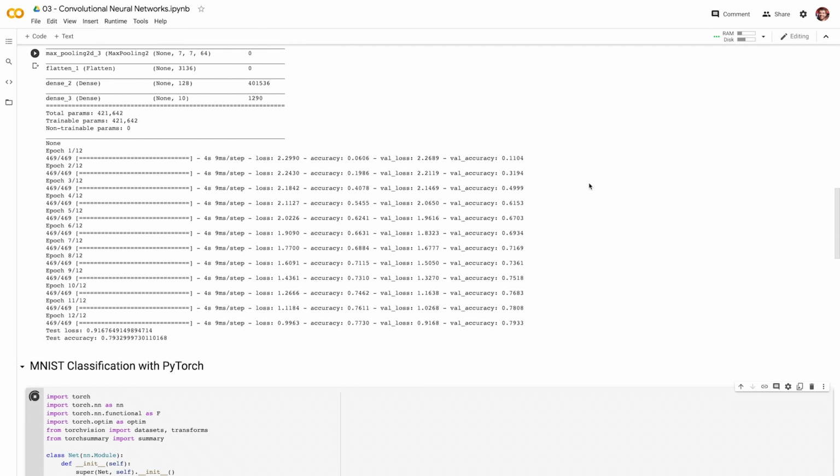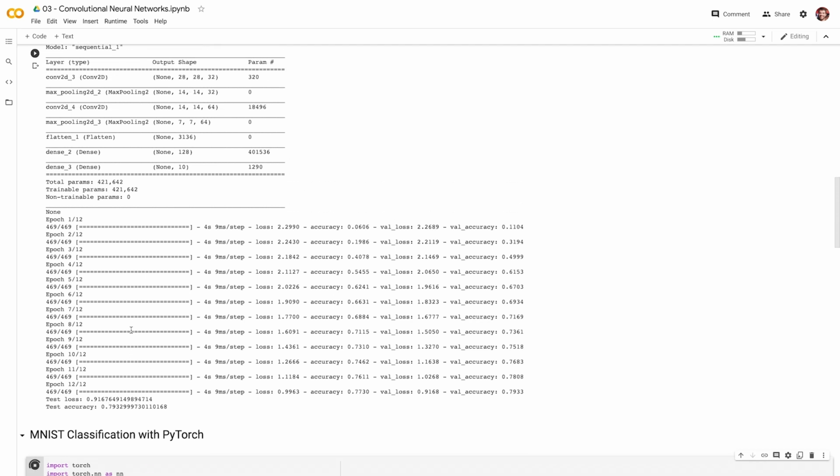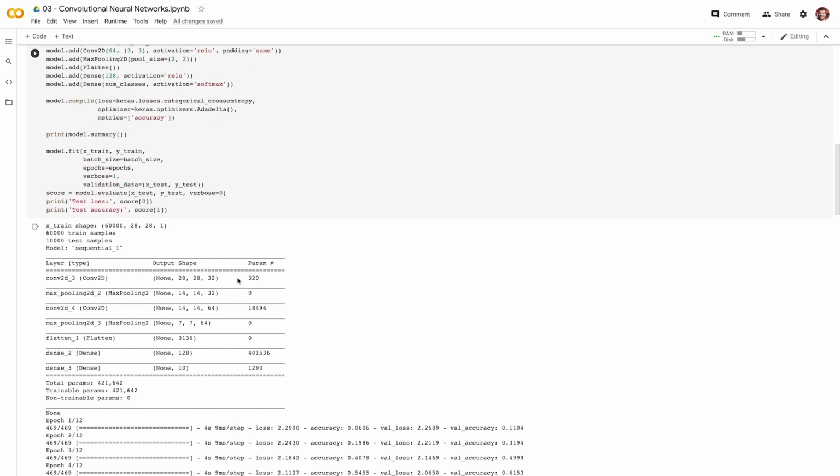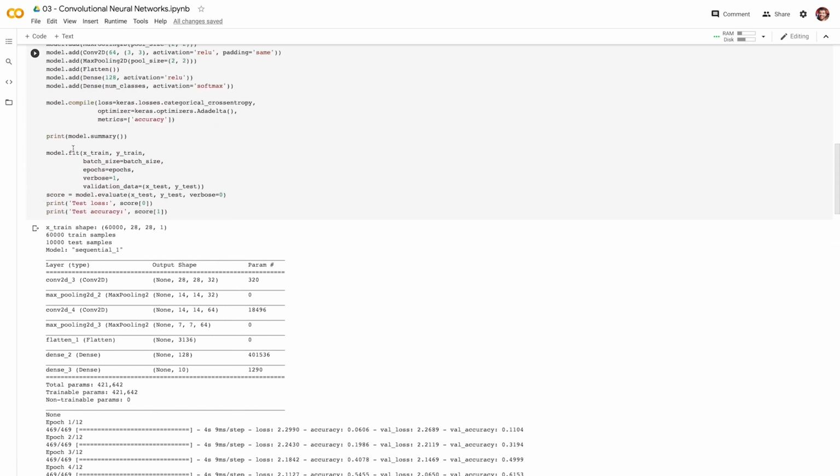And in the end, we see that on our test set, we have a loss of 0.916 and a test accuracy of almost 80% for this very simple network that has two convolutional layers. What the fit does internally, which I haven't said before, is that we run this validation after each epoch.